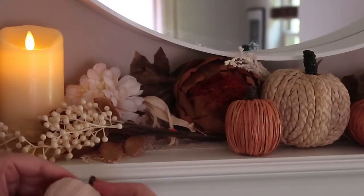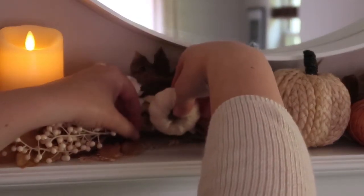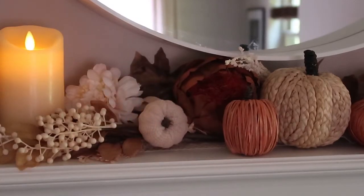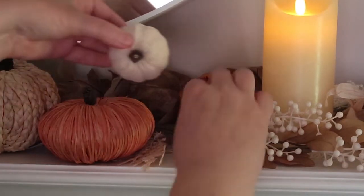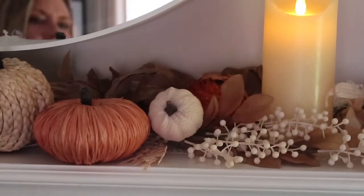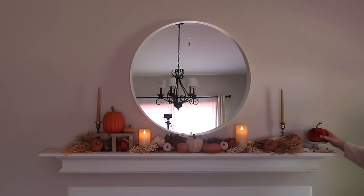One of the things that I purchased that I really like are these Dollar Tree pumpkins with the clips. I'm loving these in this fabric style, and the clips are very convenient to be able to just add them onto your picks or your garland wherever you would like. Really loving those.